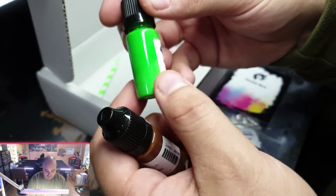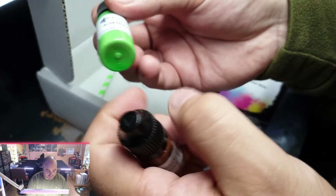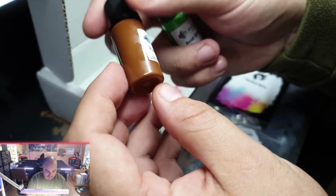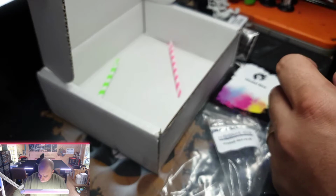Especially because one of the other things I'm painting at the moment is Necrons. And a couple of good shades of green. Especially that's a very Necron-y shaded green. Very fluorescent-y. And then a rust brown, which you can always use for pretty much everything. So that's really nice.